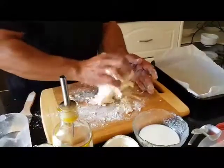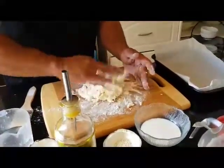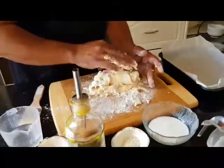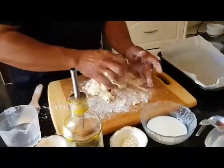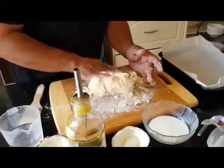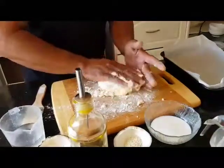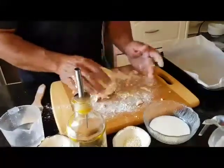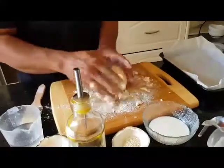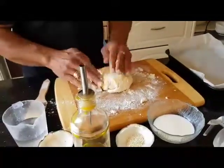This here is probably easy, good for 2 people. So if you want to make a bigger one, you can go up to 4 cups of flour. Again, salt, pepper, oil, and we're just about ready to actually finish it off and put it into my tin. Just get a few of those things off my finger there.